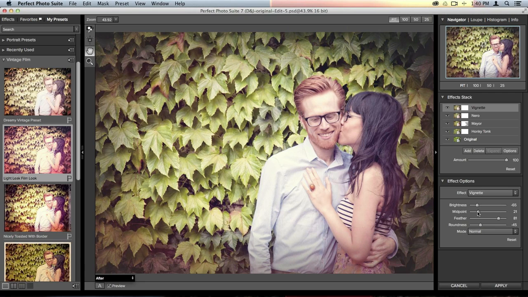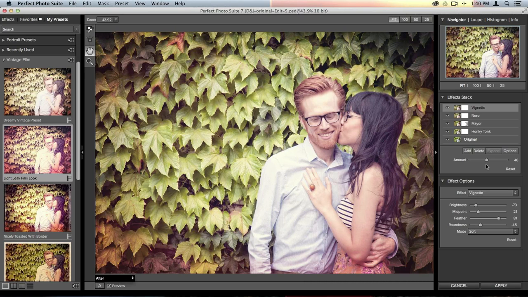Now, once I'm done with this, and I've edited my vignette and I'm happy with the way that it looks, I need to change how it's blending into my image. And there's a mode drop-down menu that allows you to choose whether you want it to be subtle or soft. I typically like to go with the soft option. That seems to be the one that I like the most. And then once I've done that, I'll go in and change my amount slider down until I'm happy. So I'll probably pop it at about 40 or 50%, and there we go.